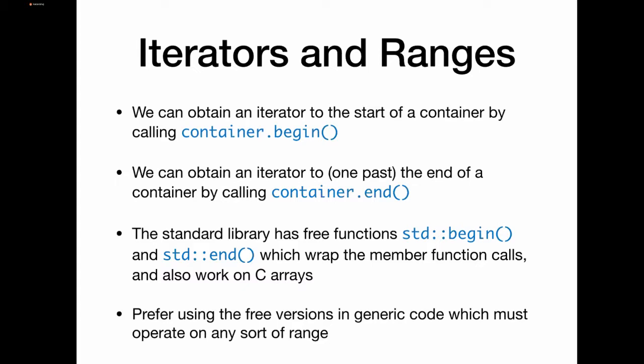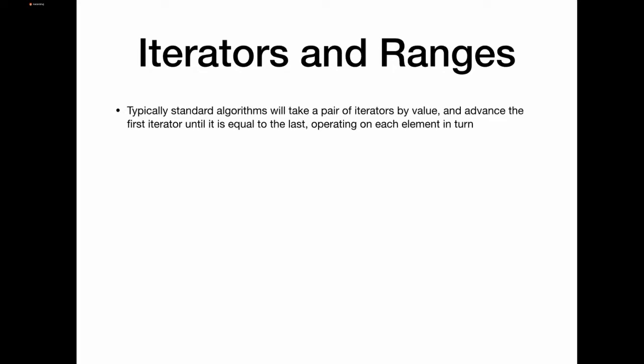So yes, there's not a great deal of advantage. If you know what container type you're working with, there's no real advantage to using std::begin and std::end. I tend to mix and match them. The free versions are good if you're writing template code, generic code, where you don't know the container type. Kate Gregory is a very big friend of the free begin and end instead of the dots. I guess there's no reason not to, so get in the habit of doing it. She knows better than me, so if Kate Gregory says to do it, then listen.